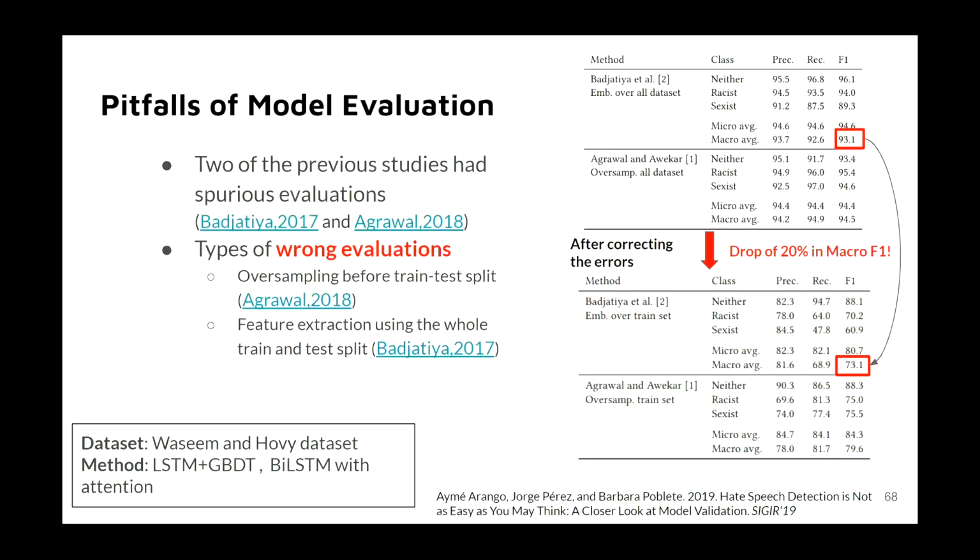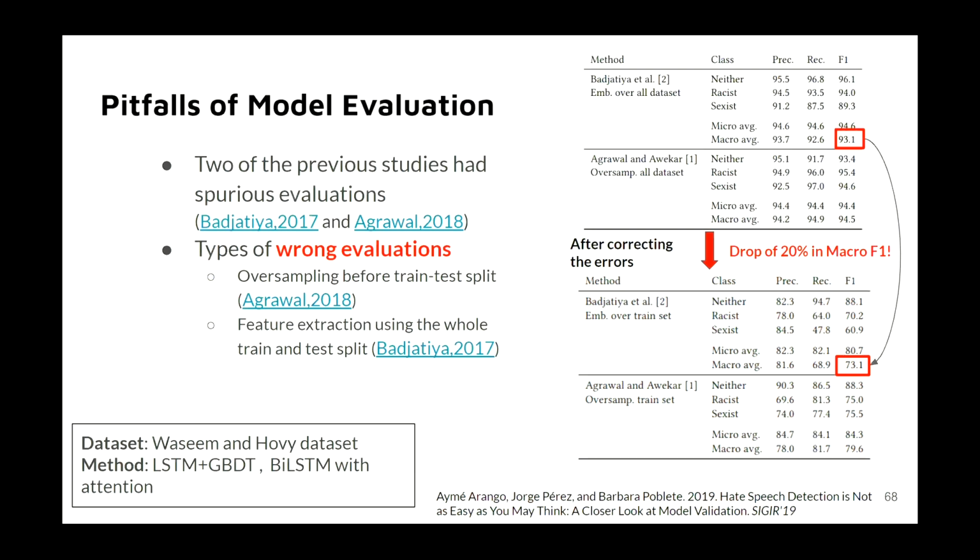After discussing different detection methods and different modalities, let's move on to the different challenges. One of the important parts is model evaluation. In NLP talks as well, there are many papers which show how different state-of-the-art methods are flawed. In this paper as well, they found out that hate speech detection is not as easy as you think. And they took mainly two papers which had some wrong evaluations.